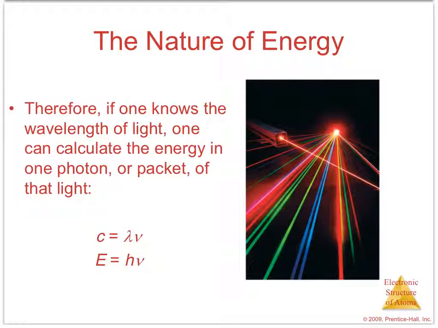So as you can see here, if you know the wavelength of light, and this is a constant, that's the speed of light, then we can figure out frequency. And if we can determine frequency, and we know that h is a constant, Planck's constant, we can actually assign a value to that energy. Just by determining wavelength, we can figure out how much energy, in terms of a quantity of energy, is in that light.